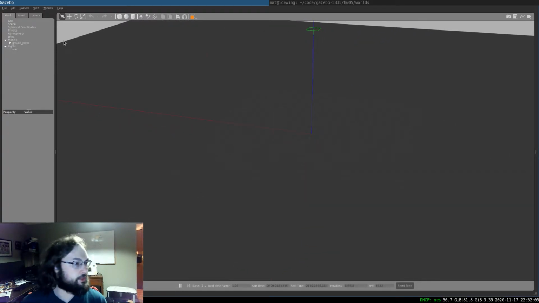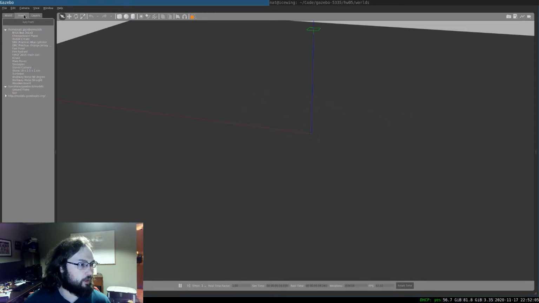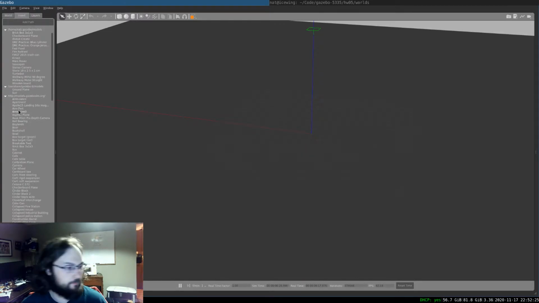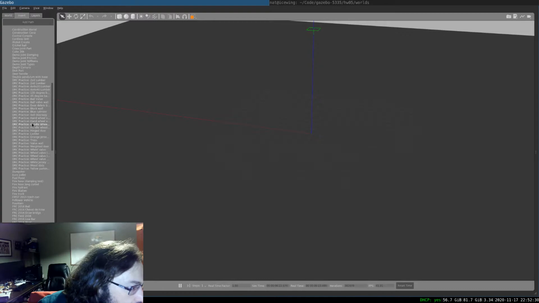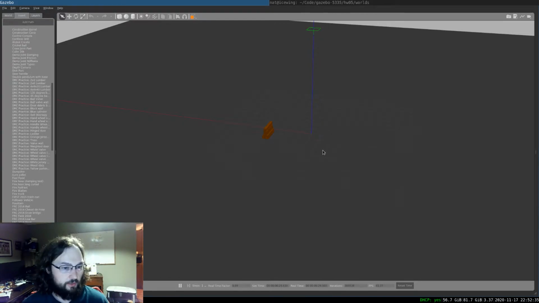All right. The other thing that we can do with this GUI is we can go ahead and insert more models. We just go ahead and click the Insert tab over here. It gives us access to the models that have been used previously on this machine, but we also have access to this models.gazebosim.org model repository, where if we go ahead and get some arbitrary thing like an orange jersey barrier and plonk it into our world, if that's locally available on the computer, it'll just go ahead and use that. And if it's not, then it will download it.